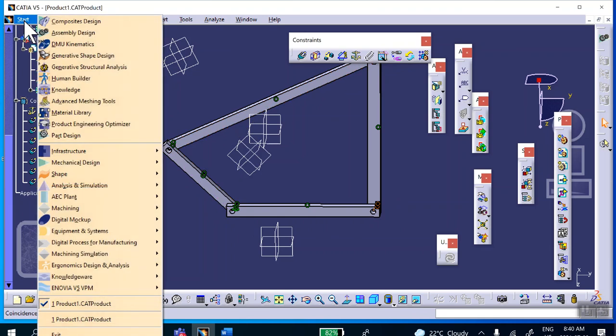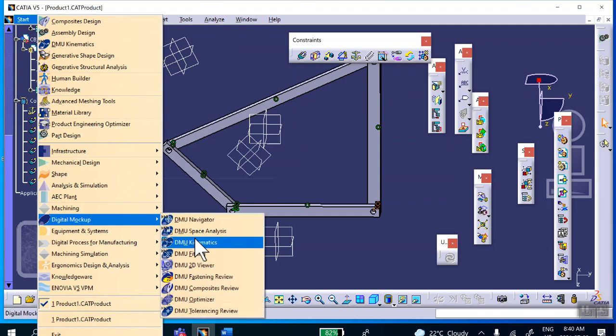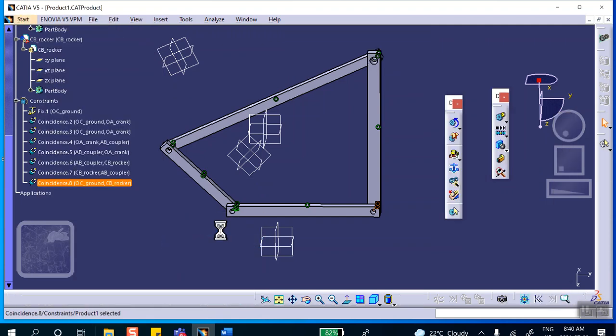Now we're going to go to DMU kinematic. So digital mockup, DMU kinematic. And we're going to convert automatically all the assembly constraints into joints. So get the magic wand, right? Where is that? Right there.